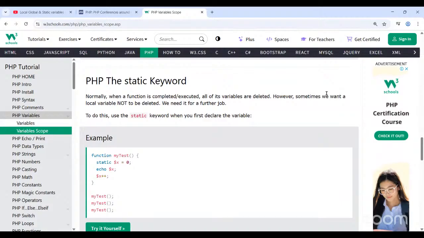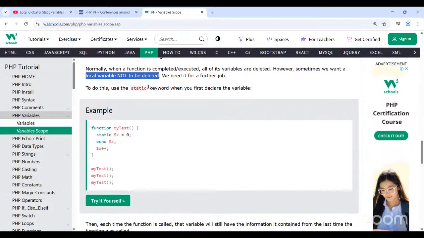See, the static keyword is generally a keyword called static. When a function completes its task, generally any function after completing its task will delete all of its variables. Sometimes we don't want that; we want a local variable that is not deleted, so it can be used further.